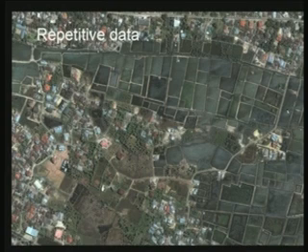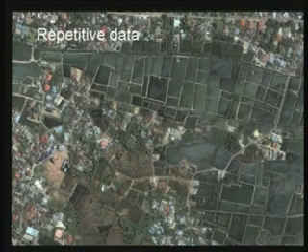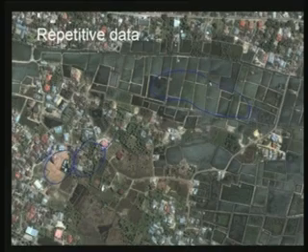This is data from Indonesia, just before the tsunami of 26 December 2004. This is how the area used to look before the tsunami, with houses, fields, trees, more fields, houses, the jungle.